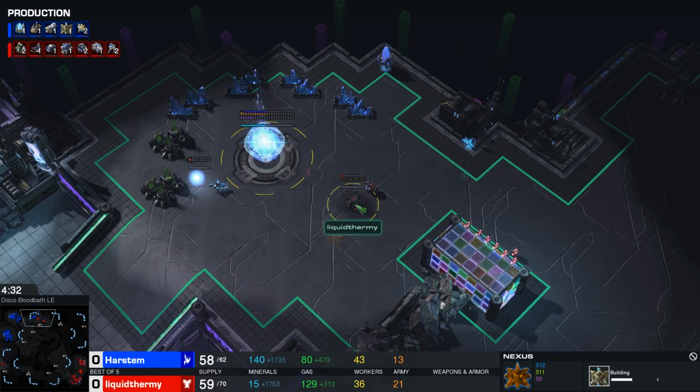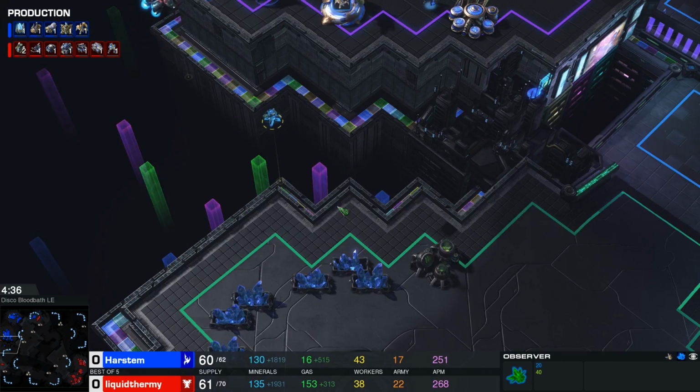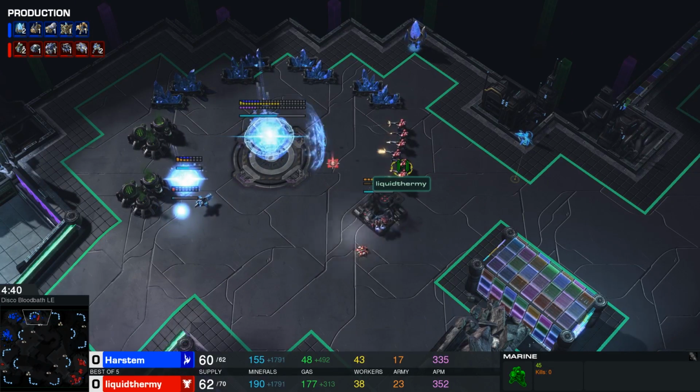What's this army doing over here, though? Ooh, I like this. Okay, sick. So Harstem does have observers everywhere. You should be able to deal with the Liberator just fine. Will you have enough, though, to shut down these Marines over here?